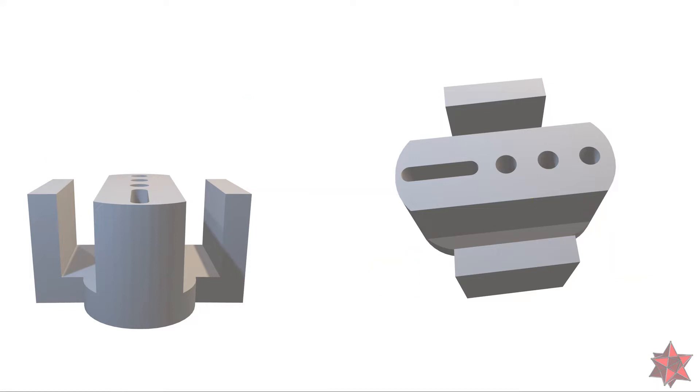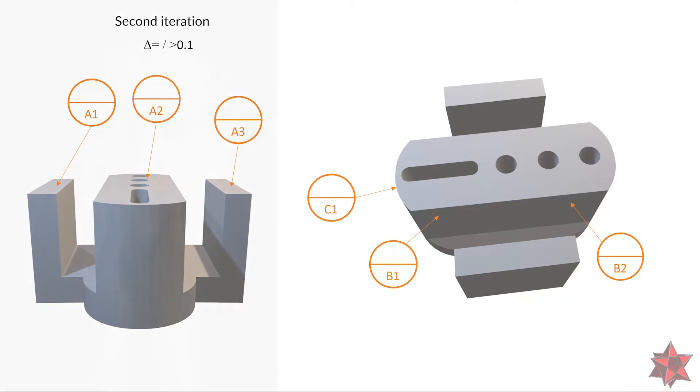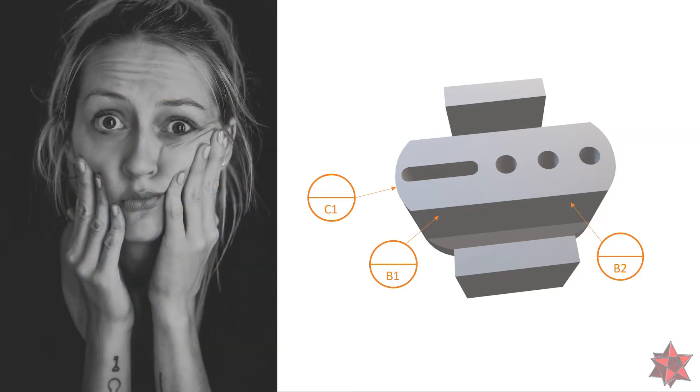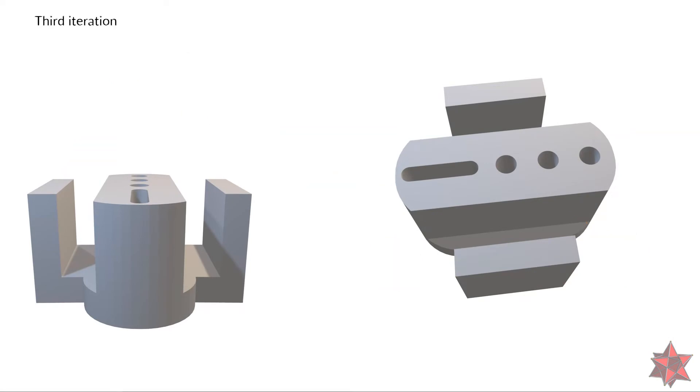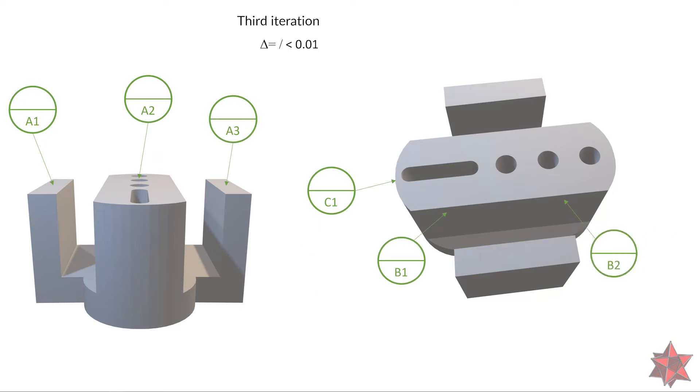Then at the second iteration, our points will be closer to the target value and the delta value will go down to 0.1, to 0.05. And if you are wondering that much, yes that much, the software is capable to adjust fast to the form of the part. And in the last iteration, notice that the points are right where they are supposed to be and we will be within the values of 0.01 or below that for the delta value.